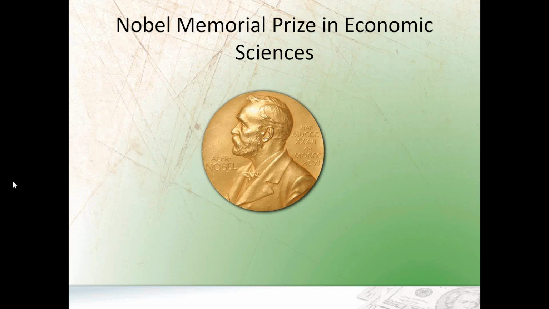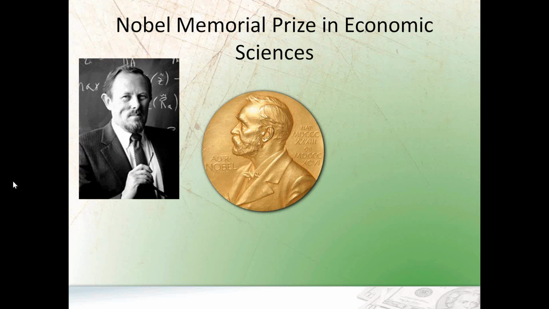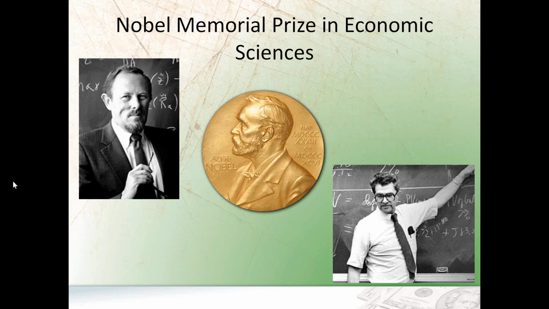Now, some of the people that shared the Nobel Prize in 1990 with Harry Markowitz were William Sharpe, who's best known for the Sharpe ratio, which is a way to examine the performance of an investment by adjusting for its risk. And then we have Merton Miller, who was responsible for modern corporate finance theory. MCFT is a theorem on basic capital structure, arguably forming the basis for modern thinking on capital structure.